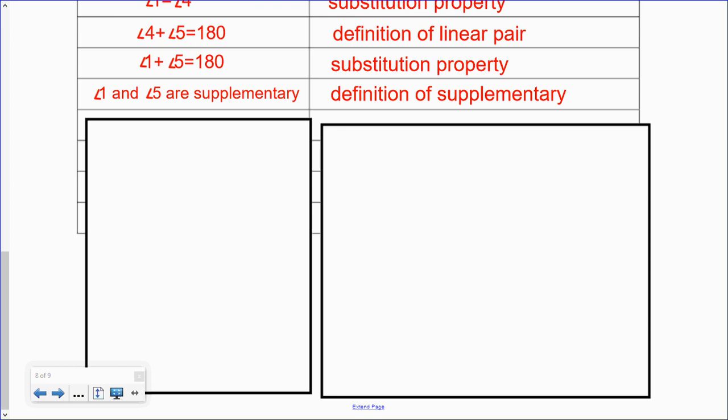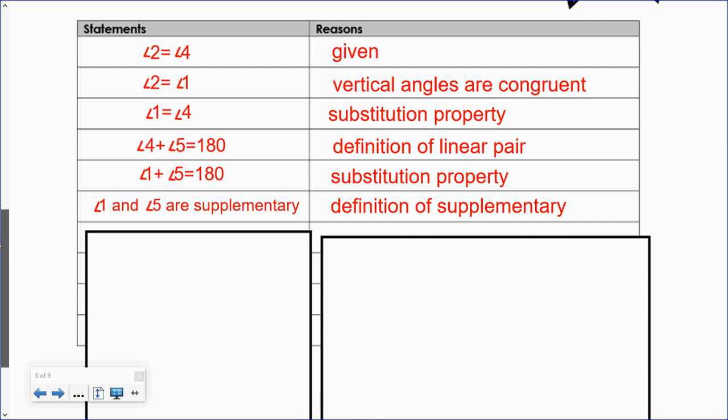You could have taken a couple different routes to get there. As long as you introduce the idea, you could also do like 3 and 1 are supplementary, 3 and 2 are supplementary, subtraction, all sorts of different ways to manipulate equations to get here eventually. As long as it's all valid, using linear pairs and substitution and subtraction in valid formats, then you're good. So proofs can take as long or short as you can get it to be as long as it's valid. Questions on that one?